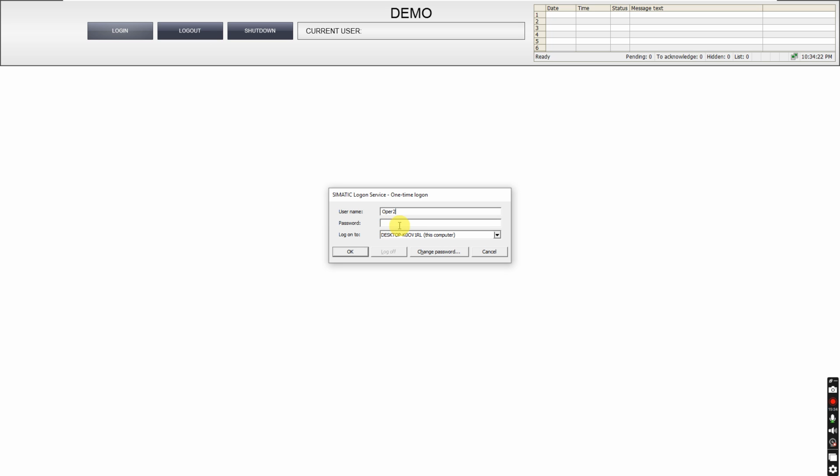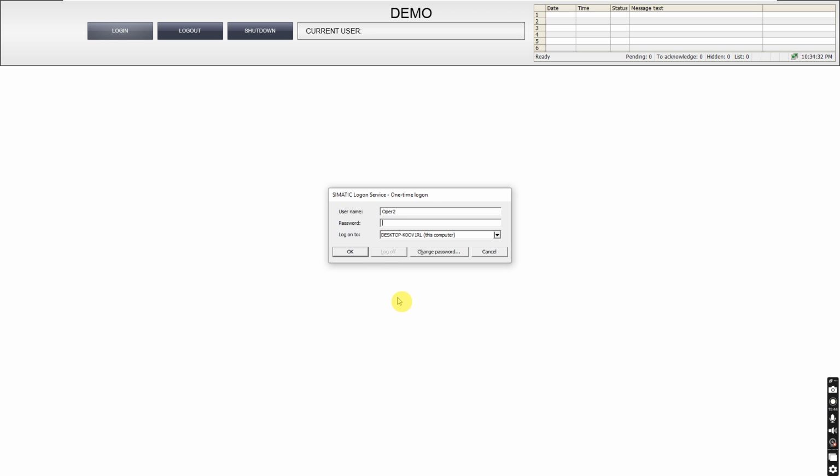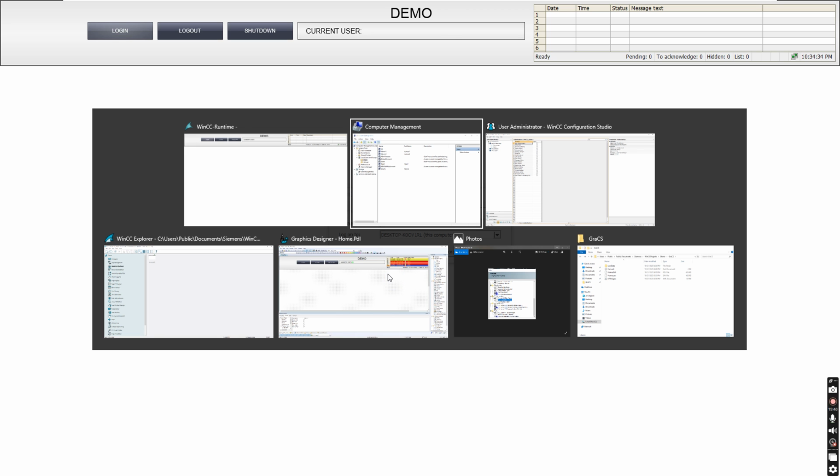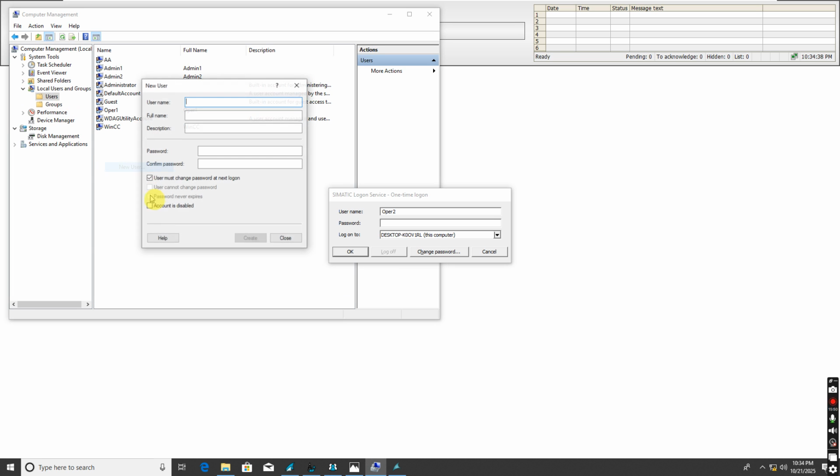Let's say I log in with something different, OPER2. What if I go OK? You can see it failed, because there is currently no user with operator 2. But what we do, we create the user again here. Let's say we create a new user OPER2, password OPER2, user must change.